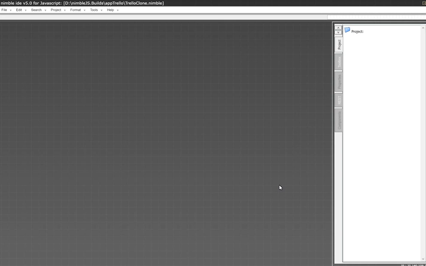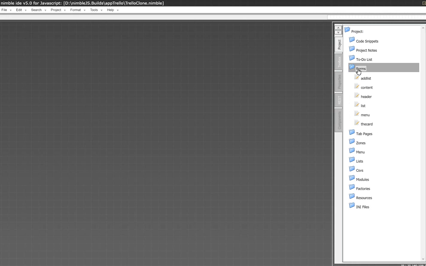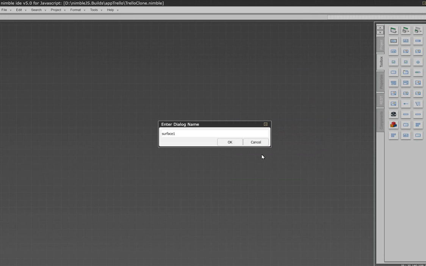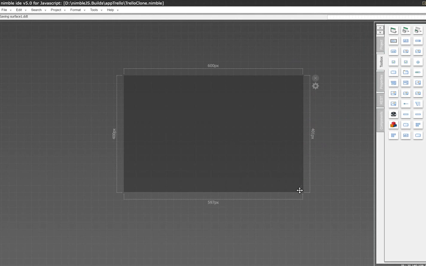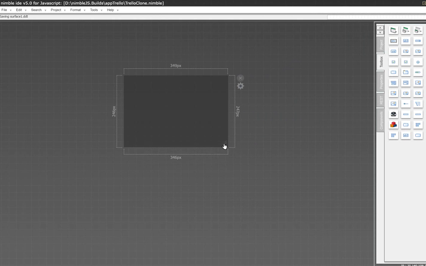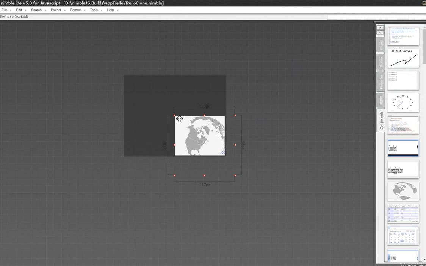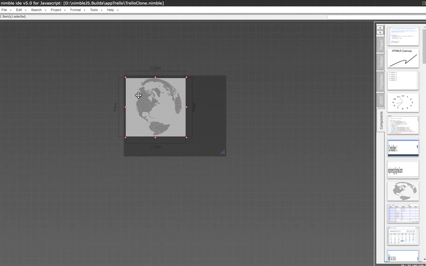So in this little demo I'm going to give you today, I'm just going to show you 2 more of the libraries that I was able to integrate into the Nimble platform. We will start with a normal surface dialog. And in this case, I want to make the surface a little small because I'm going to bring in a nice D3 world object.